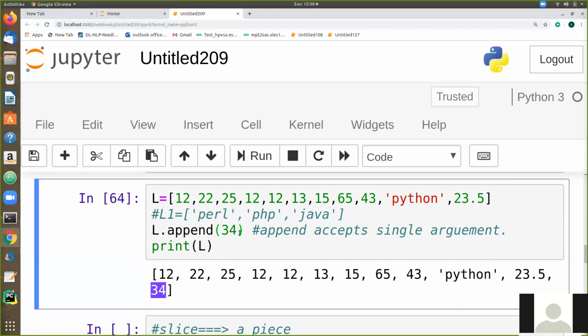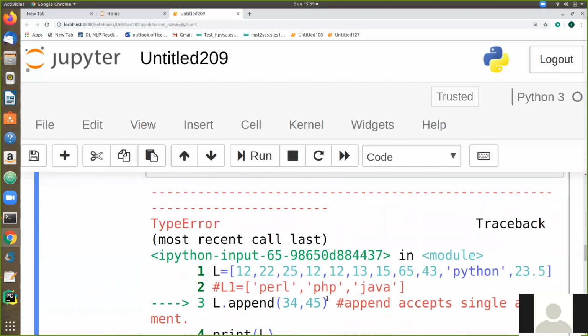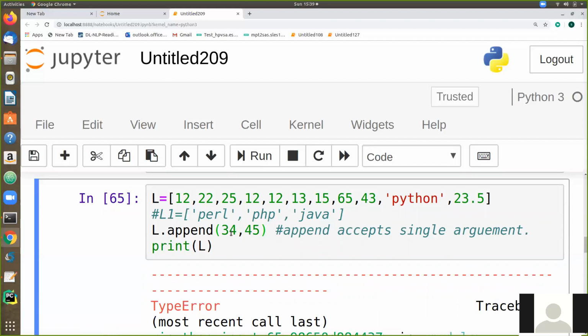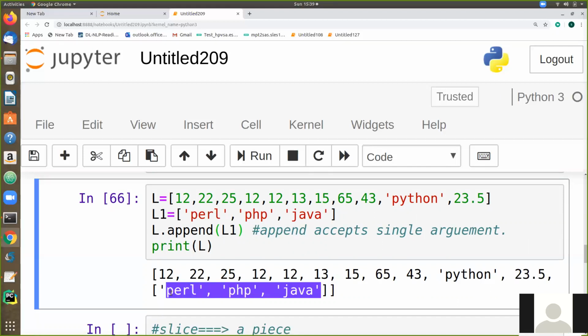But if I take more than one element, then it gives an error because append takes only one single argument. We have given two arguments here, so it won't consider it. If you want to add more than one element, we need to take them in a separate list and mention that list, L1. Now it is going to add, but the problem is we are adding a complete list here. Three elements saved within a list, and that list is added as a single element.